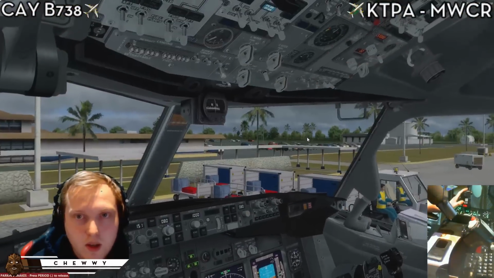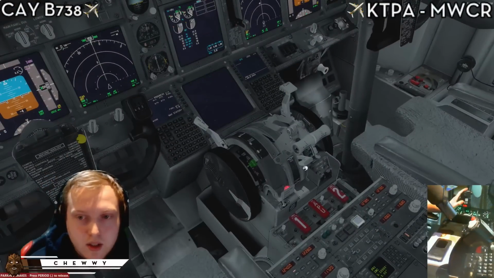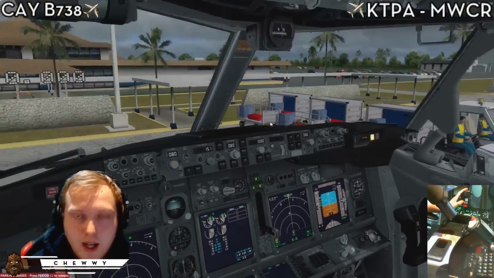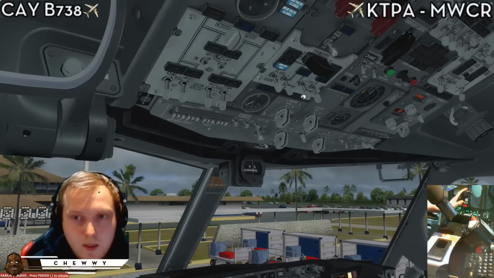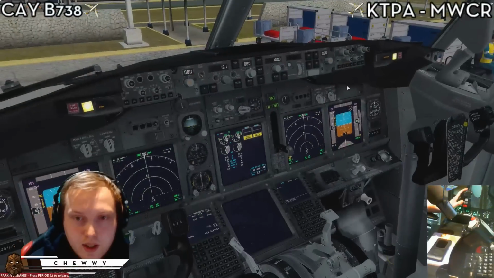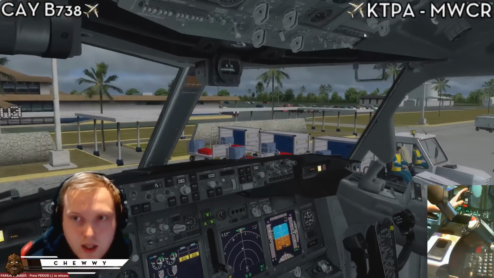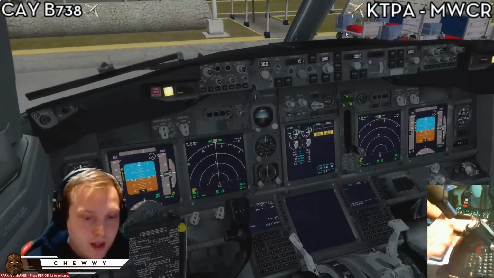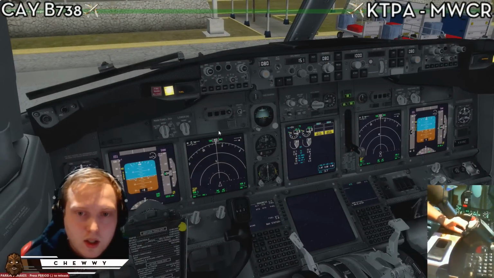Right, parking brake is set. The APU is on. So the engines can come off. Block time of 1 hour and 38 minutes. APU can come onto the buses. Turn the fuel pumps off. 10%. Anti-collision off. And the seatbelt signs off as well. And then we will request the boarding.